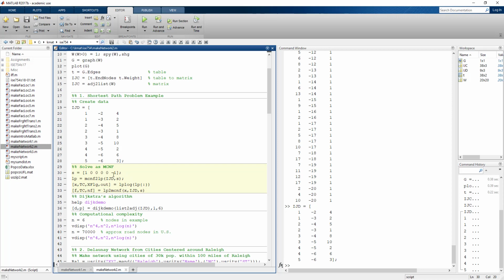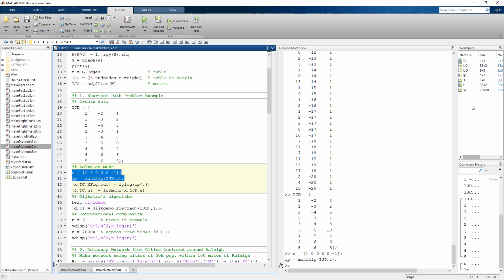And in this case, there's a total of 6 nodes. So if you set the node 1 to have a flow into it of 1, and then to have node 6 have a demand of -1, then the other 4 nodes are transshipment nodes with 0. So S represents the net node supply. So we can define that. So that, together with the arc list, can be used to generate the parameters needed for the LP representation.